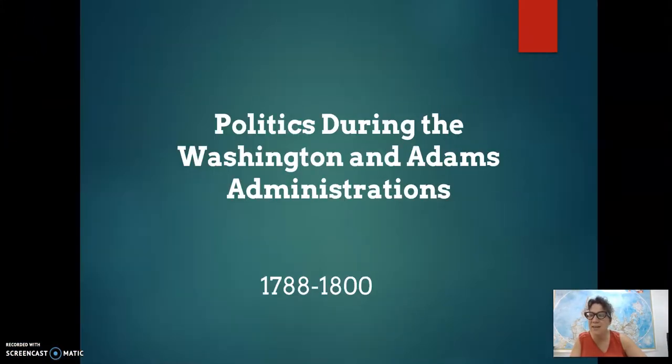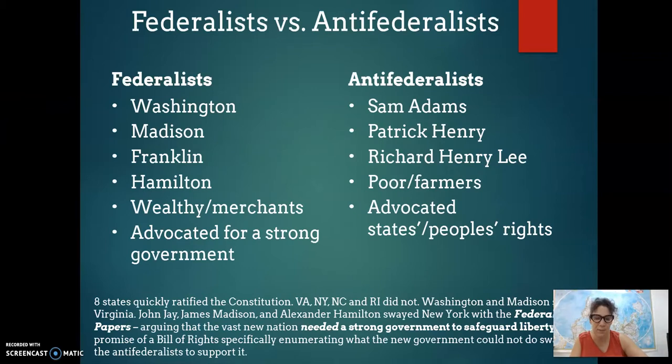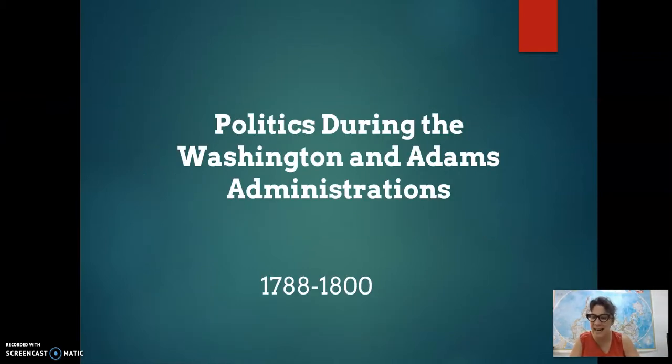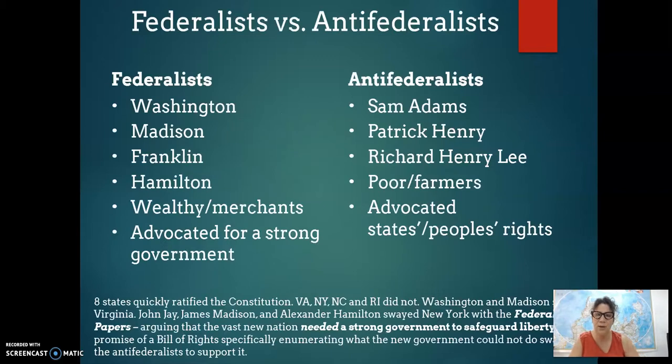Okay, so looking at the first two presidencies, the presidency of Washington and Adams, you're going to see that there was from the very beginning a split between two groups of people, the Federalists and the Anti-Federalists. Like I said, Jefferson and Hamilton represented the two different sides here. And the split, from the very beginning, put the country in a position of tenuous nature as it related to how policies were going to be passed.